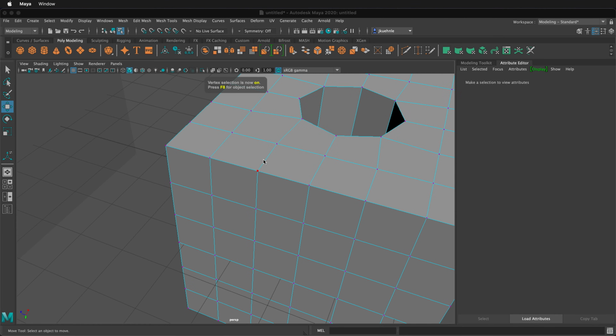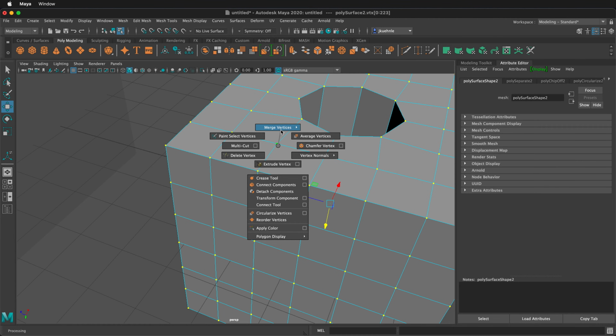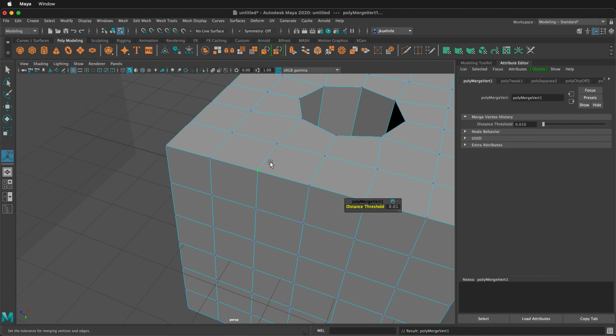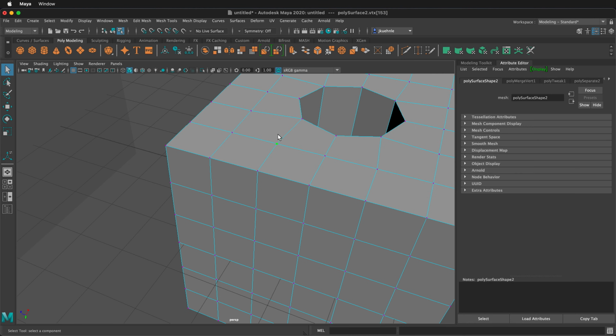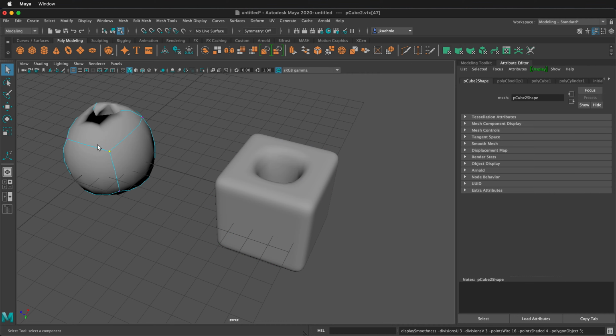We can press F9 to go to vertex tool. Then we can double click all of them, shift right click, merge vertices. And then that merges all of the vertices. Already, if we press 3 for smooth mode, we get a better result than if we press 3 on this object. This is pretty ugly, so this is already better, but we can make it even better by adding in some edge loops.